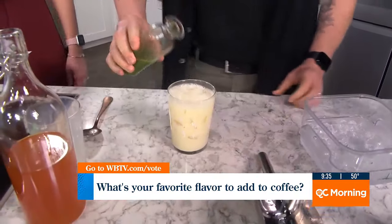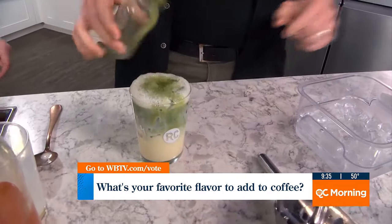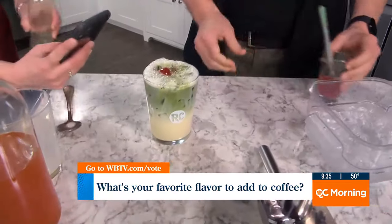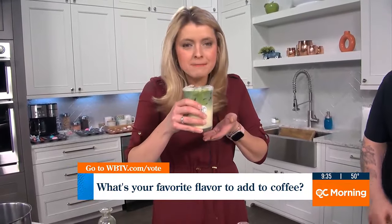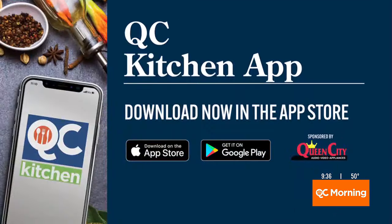Look how pretty this is. We put our matcha on top — there's the matcha on top. And then, like any classic pineapple upside-down cake, you've got to have a cherry on top. Oh my goodness, let me get a great picture of that. I'm going in for the sip — oh, that's yum. That's a lot of fun! Charlie, thank you so much. Let me put the information for Resident Culture Brewing on your screen. You can follow along at their Instagram handles: Resident Culture Coffee as well as Resident Culture Southend.